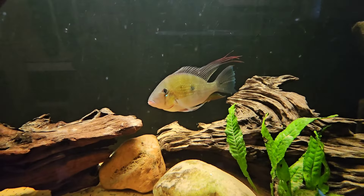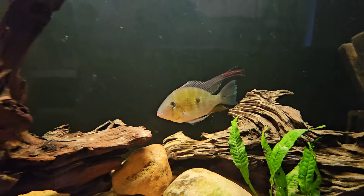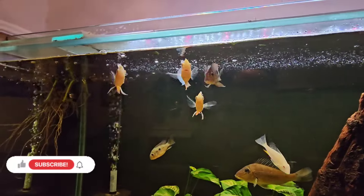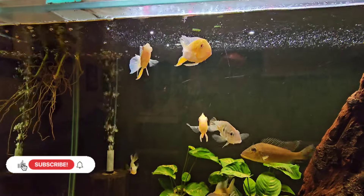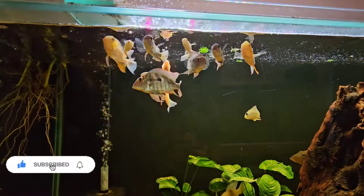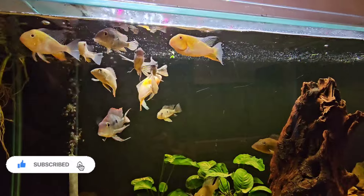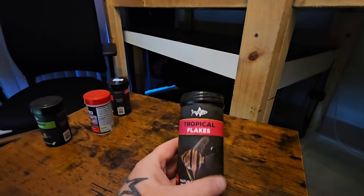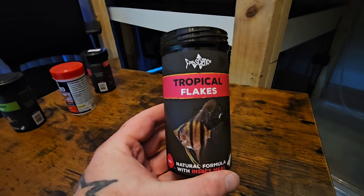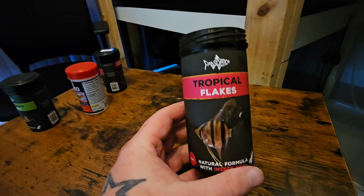This is the Hegelai which has also settled in very well. They're mostly up here looking for food - they're always out looking for food. So what we're going to do is feed them some Fish Science, which is this stuff here. It's a UK company and I've started to use this quite a bit lately, I really like this stuff. So let's get it in.